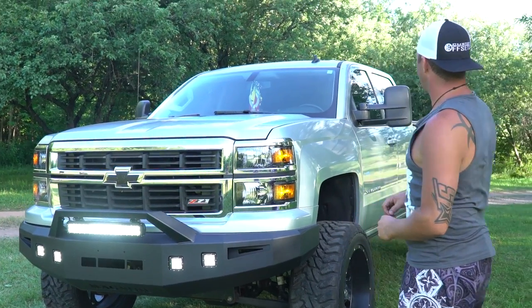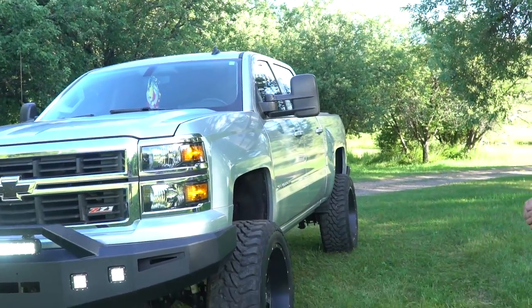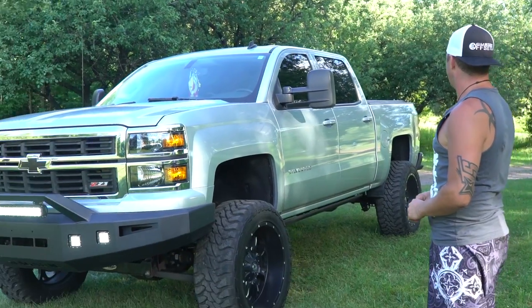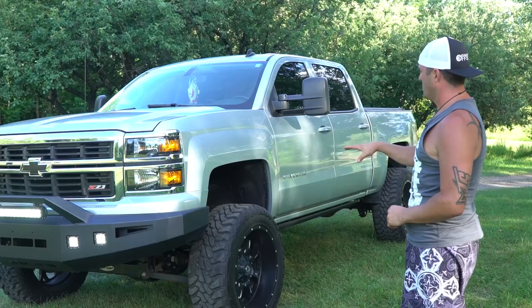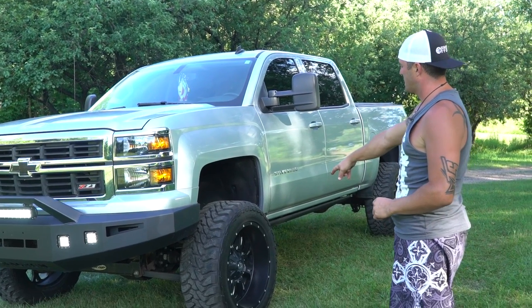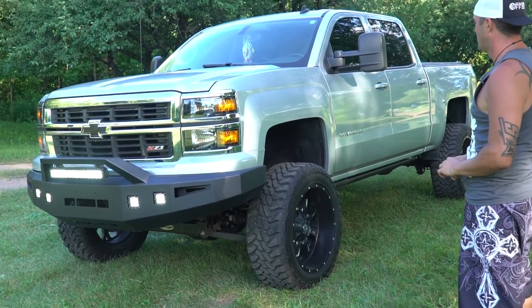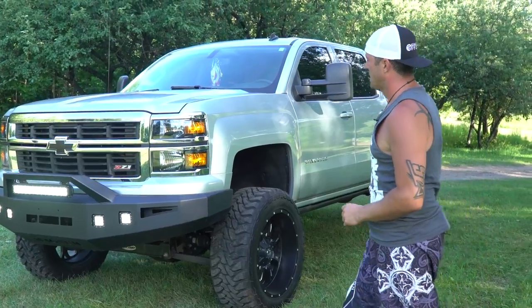Added the tow mirrors. He did the tint to match. So he did about 20% on the front windows to match the factory tint. And you can see with this one, he's really sticking with the black and silver. So he went with a wheel that's got some machining in it, which pulls the silver of the truck right down into the wheels. So really cool, really clean build.